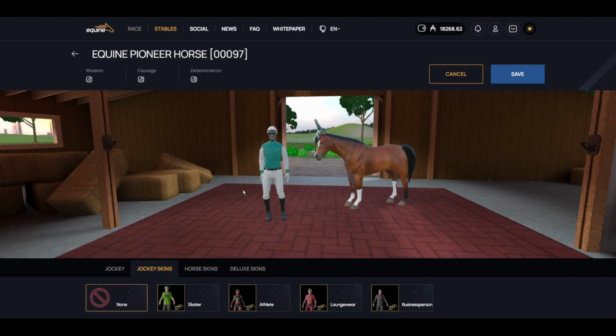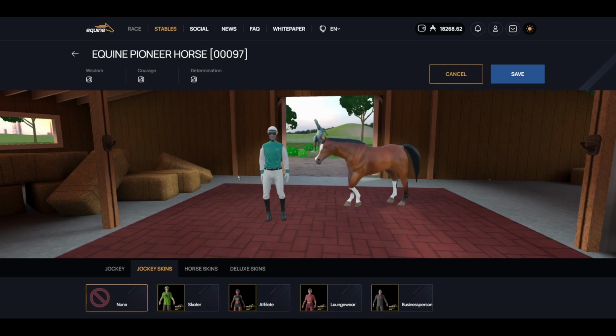So finding the right jockey is really important. It really gives an edge during racing. However, if you do not have a jockey, you can still participate. The game is giving you this one for free. To be clear, this is not an NFT you get in your wallet. It's an in-game character which will appear during the races, which will ride your horse.